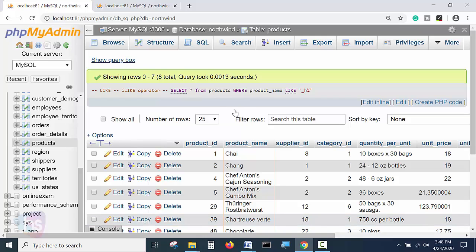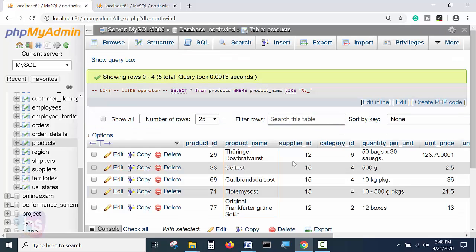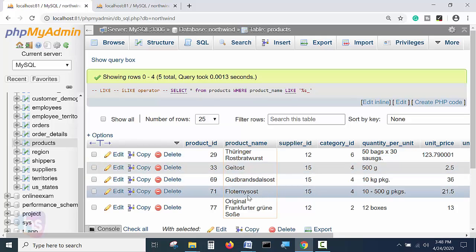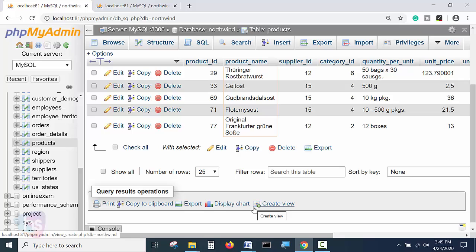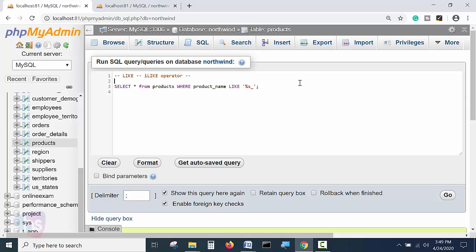And now the reverse manner, applying the percent wildcard first and taking S as the second-to-last letter. Let's check it now. The second character from the end is S. I want to see the result set. Yes, these are the results: First, worth, ghost, lost, familiarist, and sourced. Alright, this is the way we can apply wildcard characters.